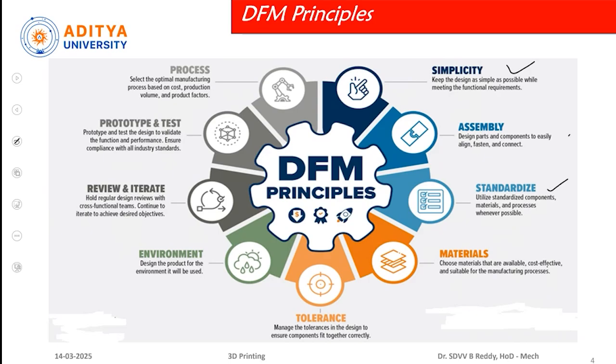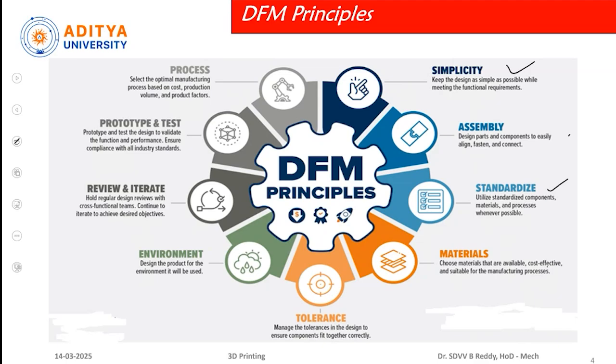And coming to tolerance, we can manage the tolerances in the design to ensure the components fit together or not. That is what you have to check. If they are not fitted, then again you have to modify all those things. Tolerance is a very important factor. Why? Because take a pen with a cap: if I want to fit the cap onto it, I simply have to check whether it fits or not.